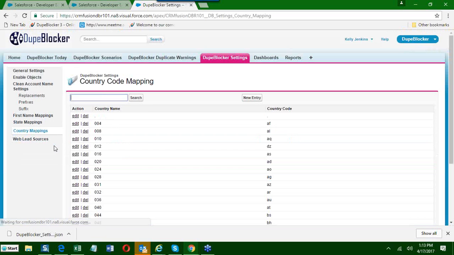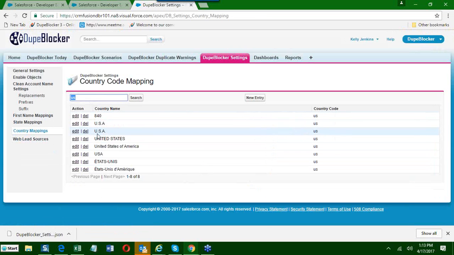Country matching is very similar, just that it does it on the country level. So if anybody inserts a country value, let's look at the US, a country value equal to any of these things, it will all be seen as US. When you add values to these, and I don't know if a lot of people do, I guess some people do, you never want to create a circular reference.